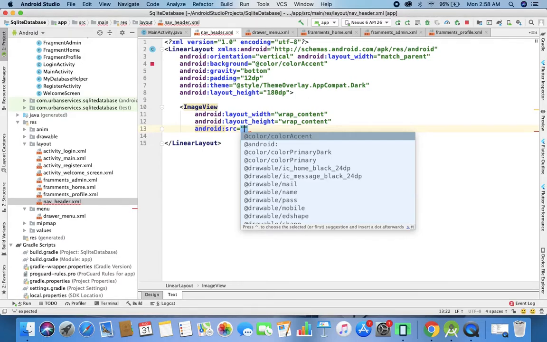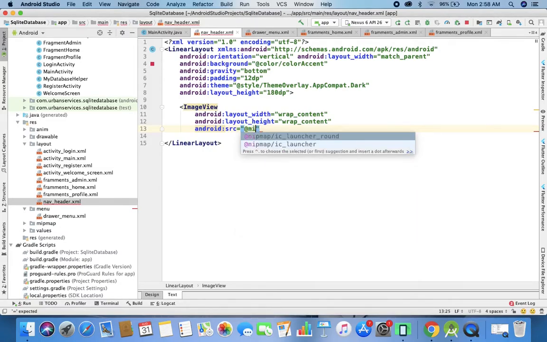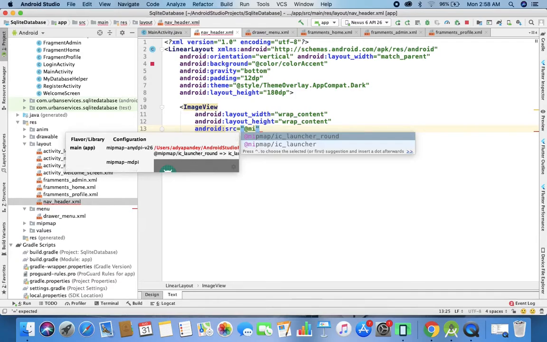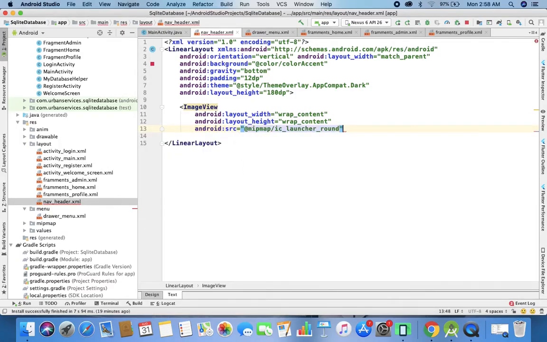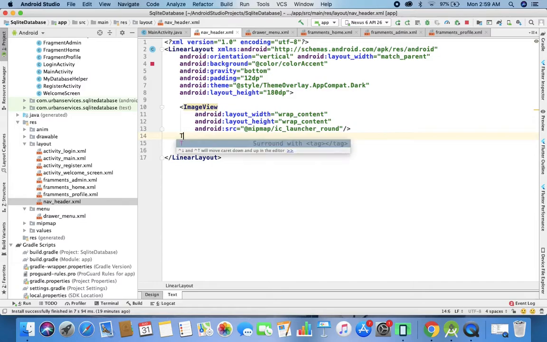There are already some inbuilt images, so temporarily I can use the launcher round. I have provided the background as color accent, and this is the image view, wrap content, and the src image I have taken from the default, mipmap IC launcher round.